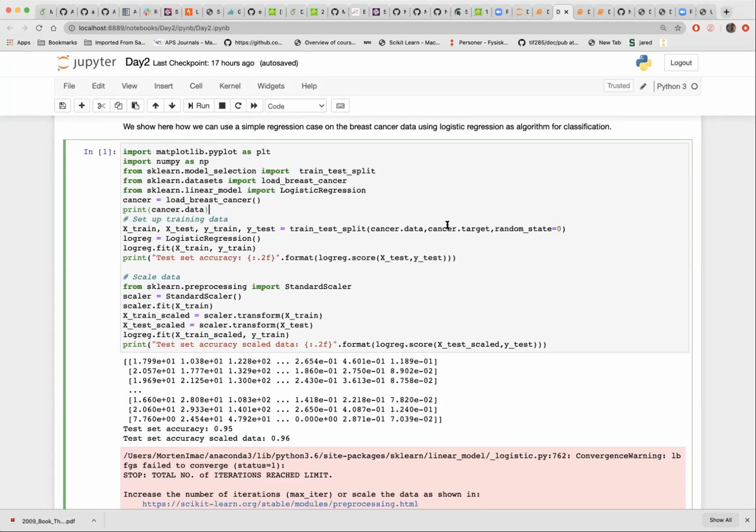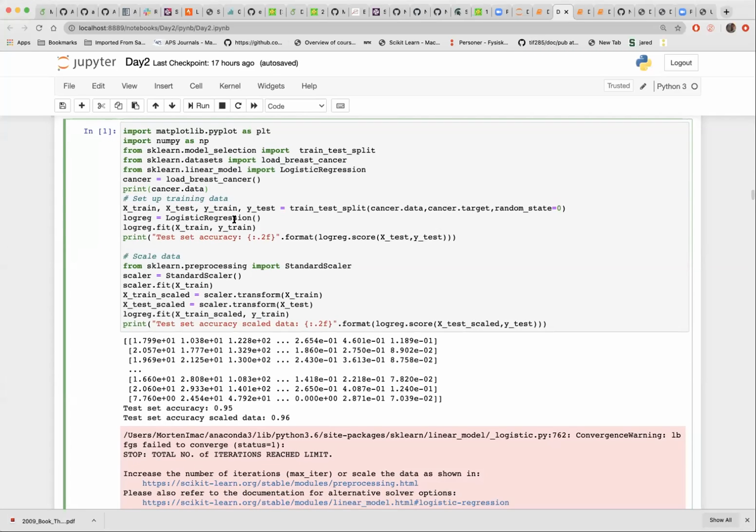The data is in this cancer target. And the way you set up your design matrix is in this cancer.data. Later on, when you do logistic regression, you have your training data in here, as you see. Here you set up everything in cancer, and then you use a train test split to extract the training X matrix, the target data, and similarly for the test cases.